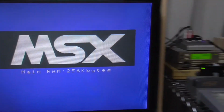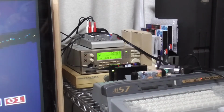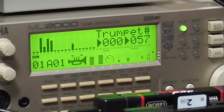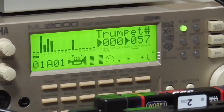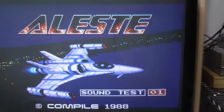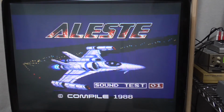There. Boot up here. And just to take a look. So, since this uses the FM, one is the trumpet, two is synth brass, etc. And this uses drums, which is set to the jazz kit. Anyway, I'm just going to turn that off for a minute. Stop playing. And like before, I'm going to cut here and just play a minute of Aleste running on the default GM setup on this module.